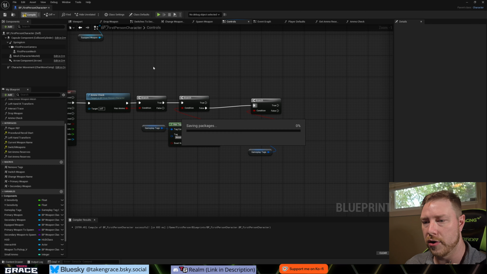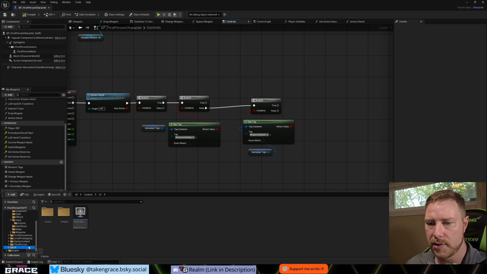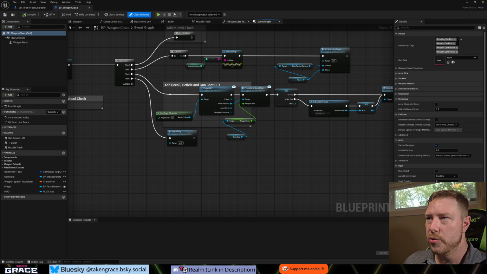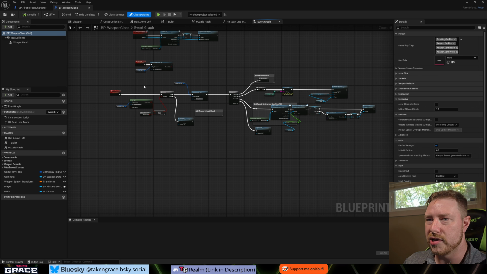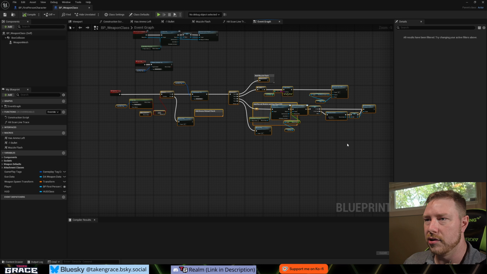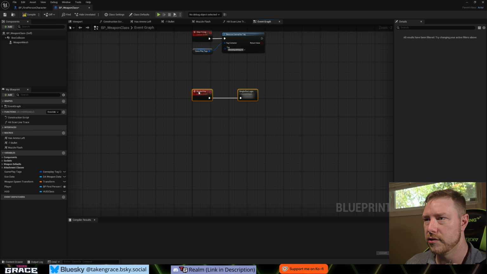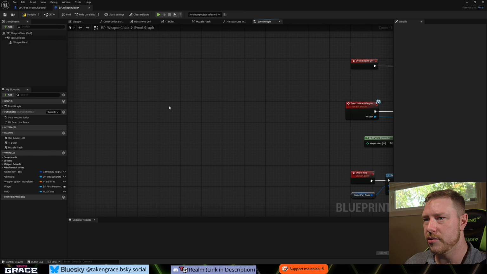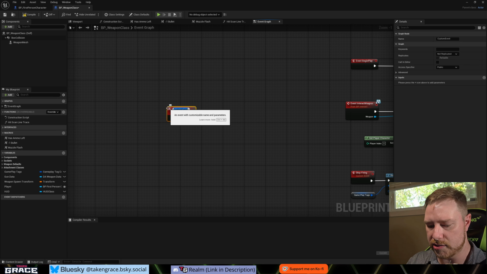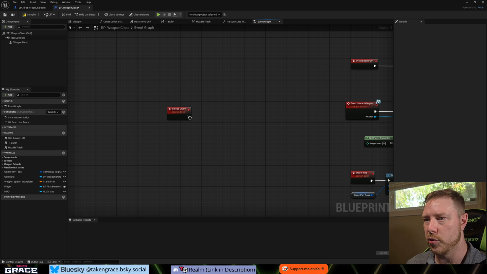So we're going to open our weapon class now. Where are you? Weapons, weapon class. We're in the event graph now. Let's make this a collapsed graph, because I really don't want to look at that. Cool. Collapse graph. Single fire logic, we'll call it. Very good. Now we're going to come up here and make a custom event. Call it reload query, because I think we have to check a few more things here before we can reload.